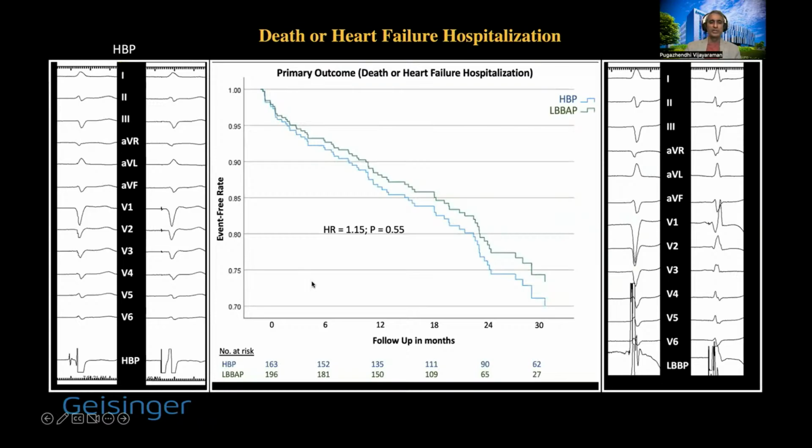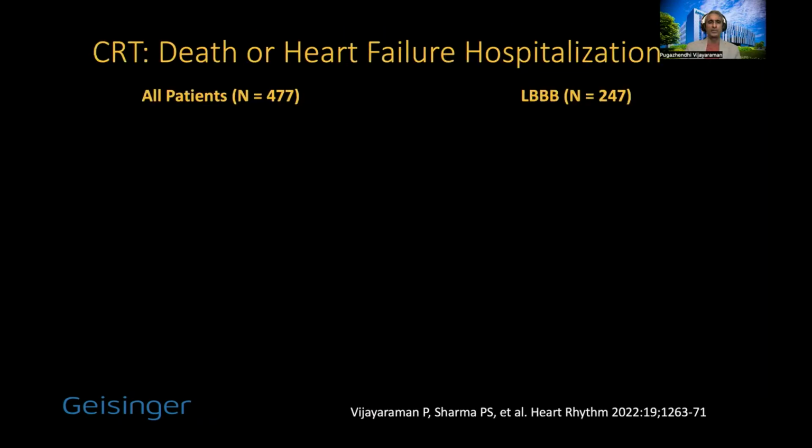And this is a smaller study using 359 patients with His bundle pacing compared to left bundle branch area pacing in bradycardia indication, where the primary outcome of death or heart failure hospitalization was not significantly different between the two approaches, suggesting either approach, depending on the need, may be adequate for preventing adverse outcomes.